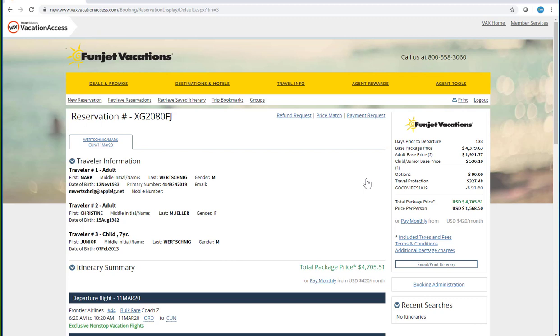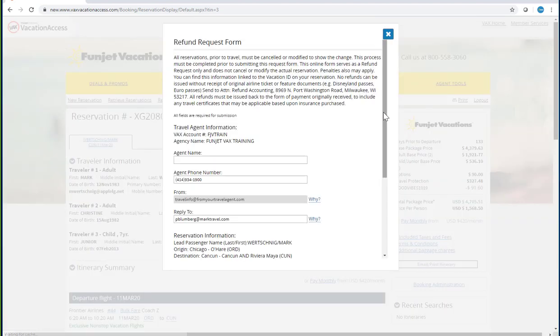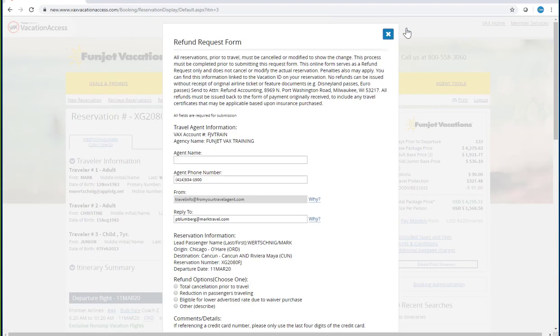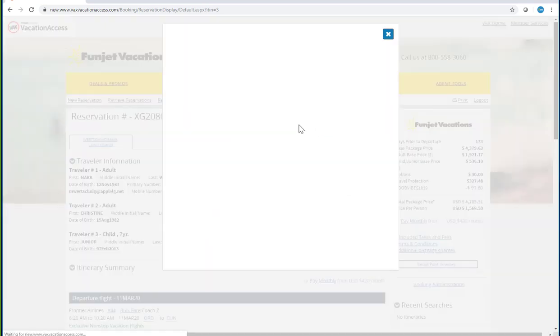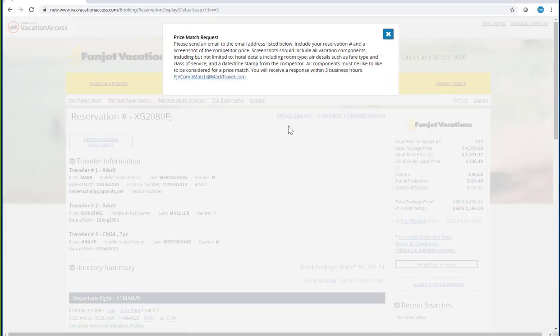So we went ahead and we made a reservation. Perfect. So at the top right, many people don't actually see these ever. It says refund request. Let's say you went in there, your customer's hotel went down, you rebooked them for the lower rate because they have the all-in-one travel protection. If you click on refund request, that sends it over to accounting to process the refund. Price match. If you click on price match, it'll tell you what you need, and then it'll give you an email address to send over the screenshots.